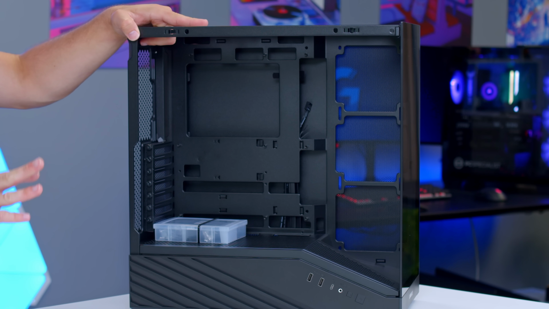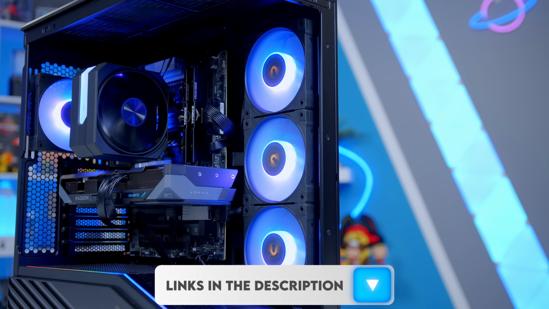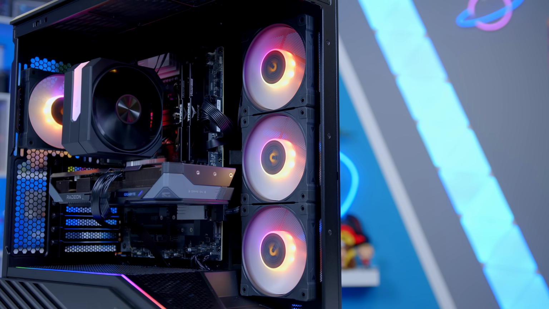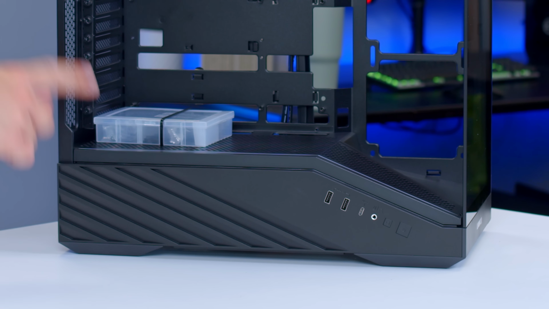So I'm going to put some of my own fans in here. I'll link a good few options down below. We're not going to be putting in Lian's fancy unifans, just general 3-pin 5-volt ARGB, so that hopefully we can sync up to this integrated LED strip too, which I also really very much so like.